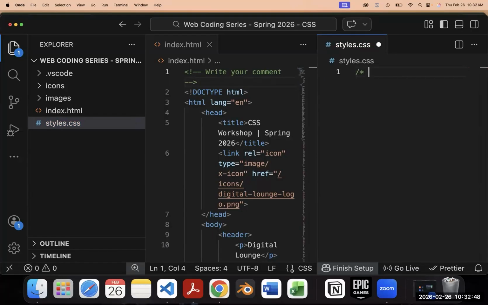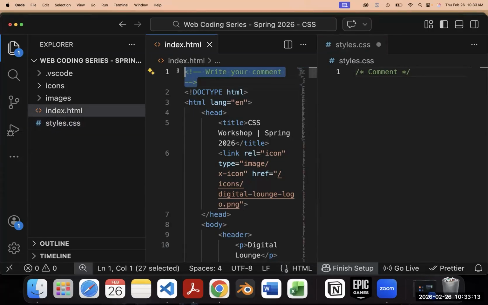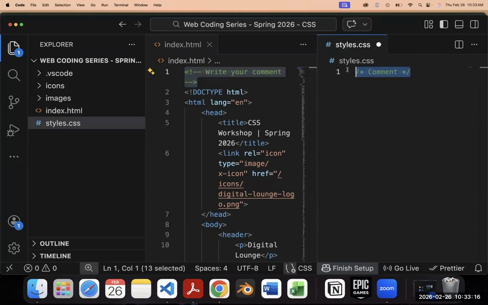So this is going to be my comment, and then to close it off, because it doesn't automatically close by default, it's going to think everything else that we write is still within our comment, which we don't want. We just do the same thing in reverse. So we do the asterisk and then another forward slash, and that closes off our comment. So this over here in our HTML and this in our CSS do the same thing.